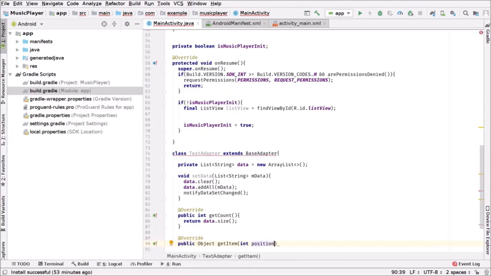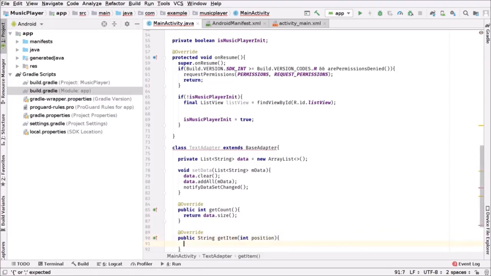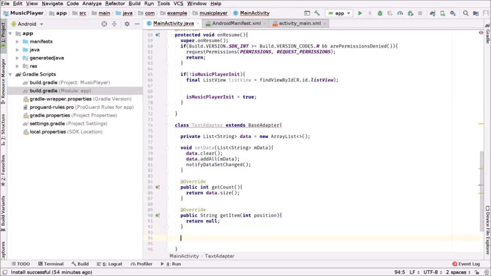Instead of Object here we will actually change this to String, because maybe we need to use it later. We will open this method right here, and we will return null for now, because I don't think we will need it. Later, if we need it, we will return what we need.